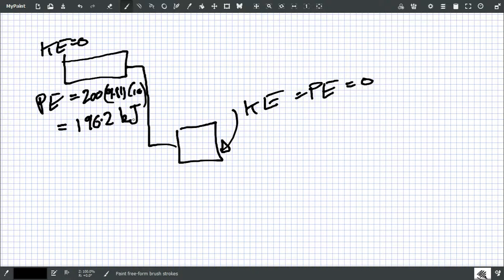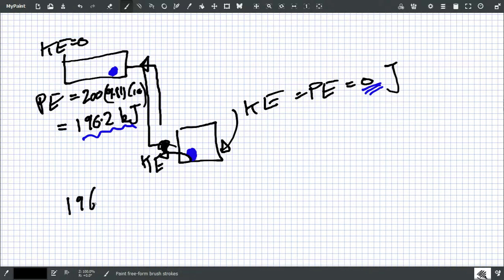Now, you might be noticing that something's not right in this picture, because at the top the water has this much energy, the 200 kilogram blob, and down here the 200 kilogram blob has no joules of energy. So what's happening here? Well, you have a little pump, and the pump is taking the water in, giving it some kinetic energy, so it can travel up into the top tank. That kinetic energy is what's missing from the equation to keep it balanced.